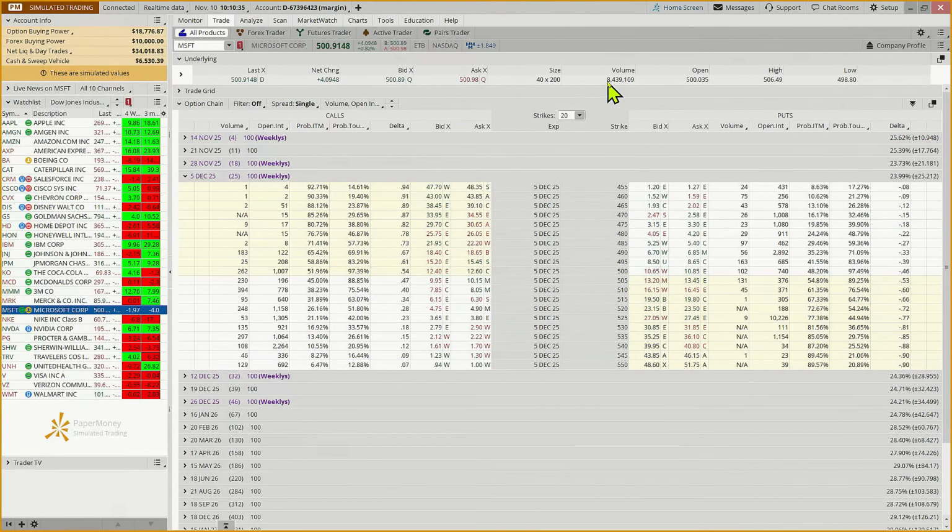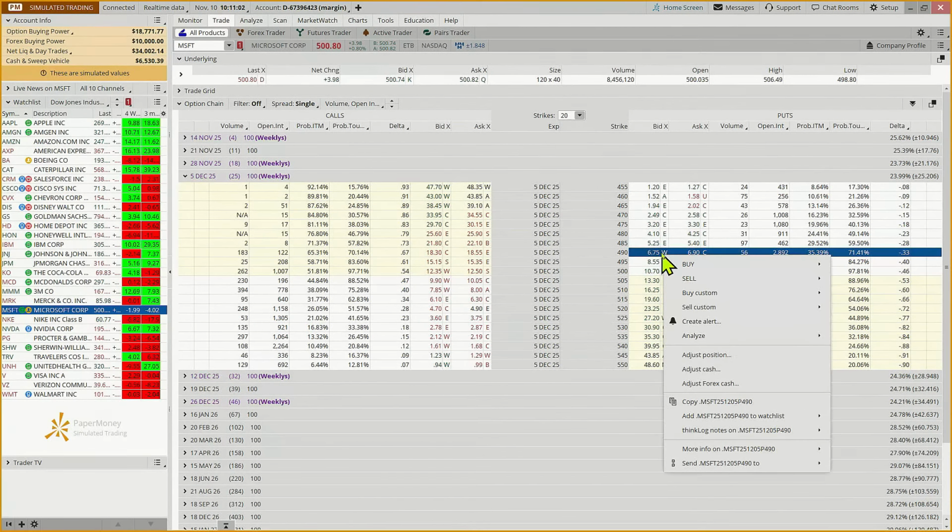But does this trade more than 8 million shares a day? Check. If we look at this 490 strike, are there at least 20 times the number of contracts we want to trade? Well, we're probably going to do one contract, and there's almost 3,000. So yes. Is the bid-ask spread tight, i.e., is it less than 10%? So is it less than 60 cents? It's 10 cents. So check, check, check.